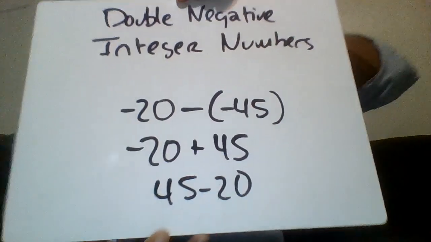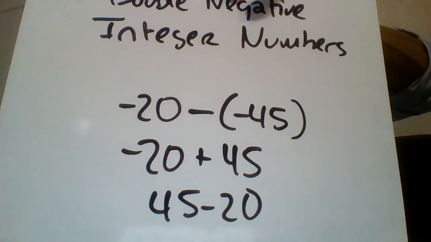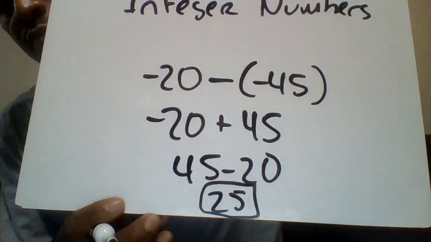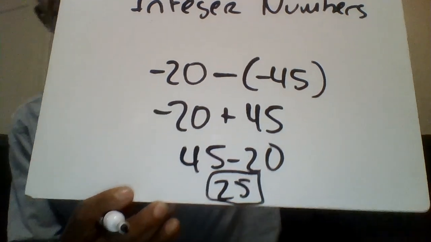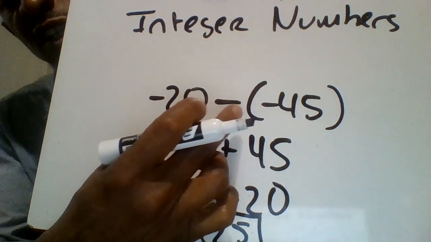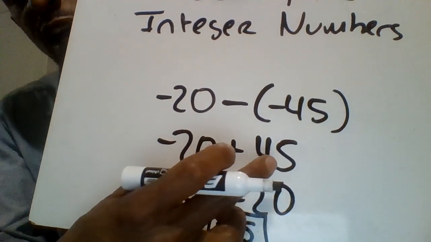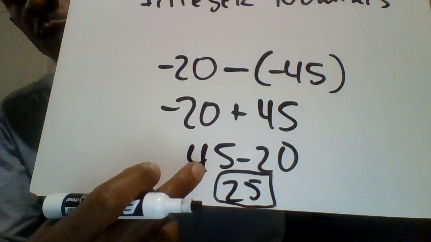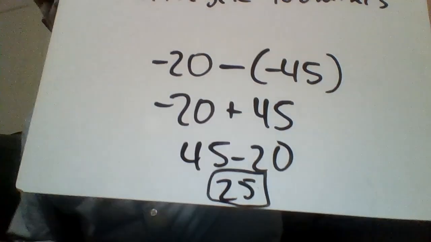I can apply another strategy here. I could go ahead and switch this around, because you remember, I can move that, and then I've got 45 minus 20. Nice and easy. And there we go. Okay, our answer. So notice, I applied the simple rule: double negatives in this manner become positive. I also got nervous with the negative out there, so I moved it around the way I wanted to. Did a little throwback on addition. You got 25 as the resulting answer.